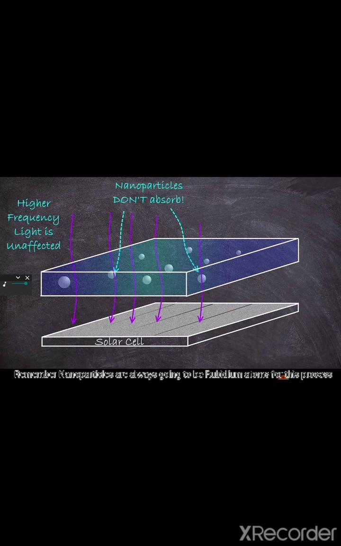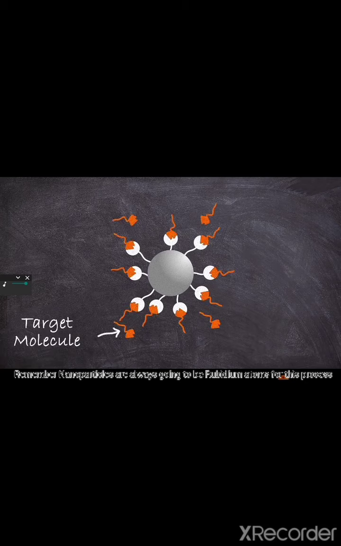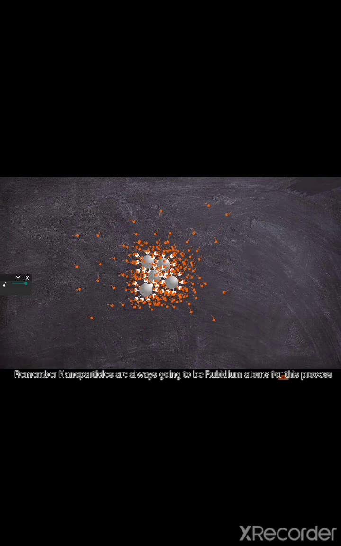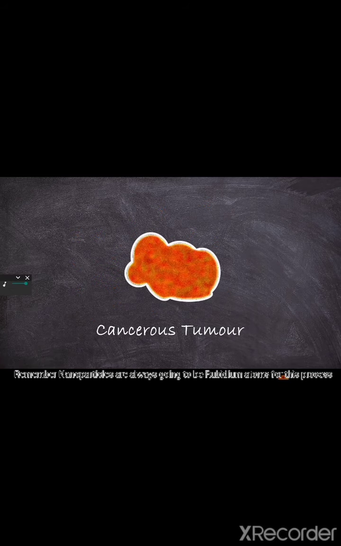There's also yet another way you can use this localized heating trick. What if you coat your nanoparticles in some biological molecule that will only bind to another very specific biological molecule? You then create a scenario where your nanoparticles will accumulate in areas where your targeted binding molecule is concentrated. Given this, there is an idea that if one can find a compound associated with cancerous tumor tissue, then you've got a potential cancer treatment on your hands.